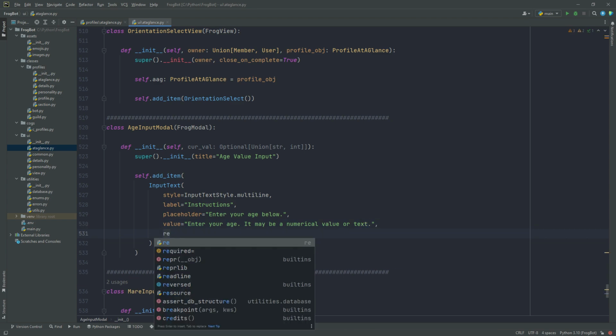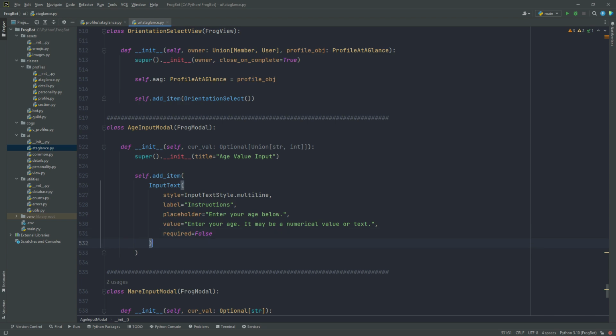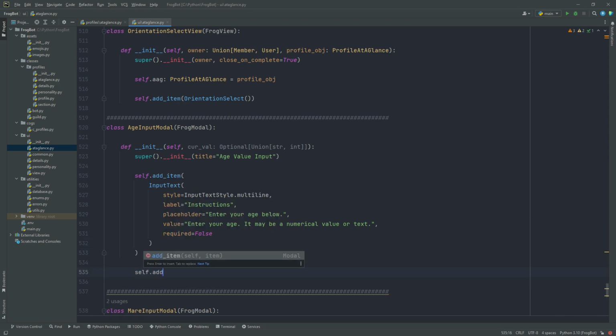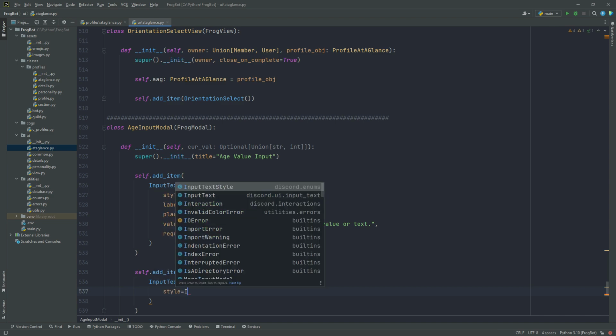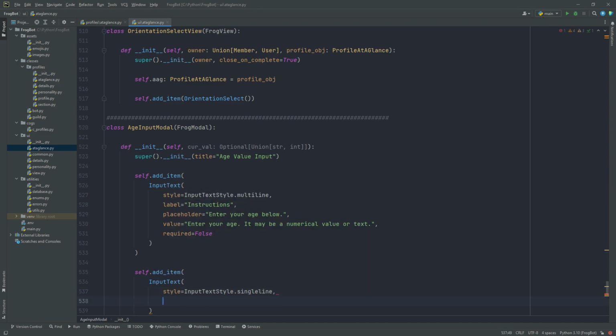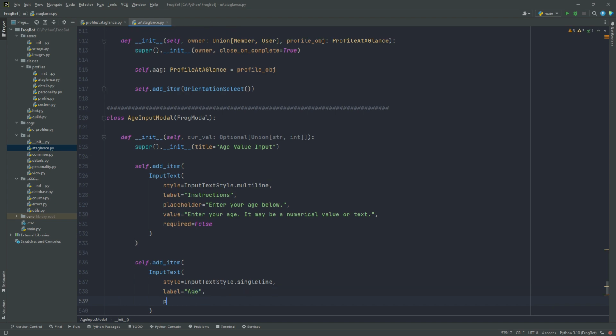And as usual, not required, false. So self.addItem, input text. The style is input text style.single line. Label is going to be age. Placeholder is going to be example 32 or older than you think, just to give an example of both a numerical value and text.